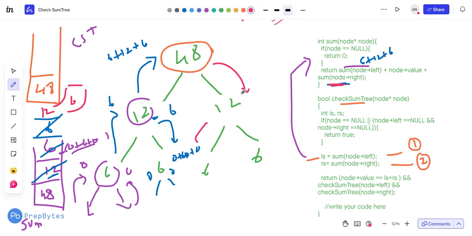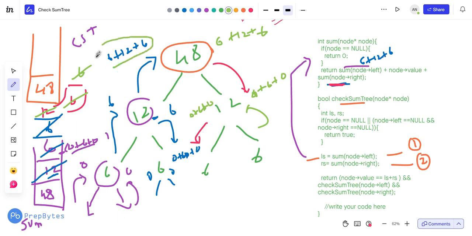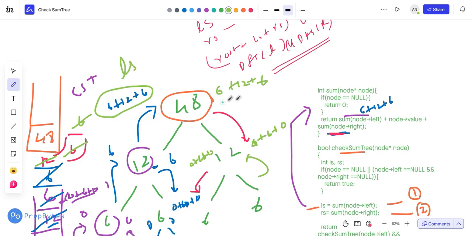Let me take this row by row. Once you get here, this will call the respective left side of the tree, which is 6, and then you return the 6 back because there's nothing. So you return 0 plus 6 plus 0, which is 6, as your left. Again you push 6 inside, again that gets popped out. This will again return 0 plus 6 plus 0. And then at 12 you return the entire thing, which is 6 plus 12 plus 6. So your left sum initially does this entire thing for the left subtree and returns this as ls, and this entire thing is going to be your rs for your 48.